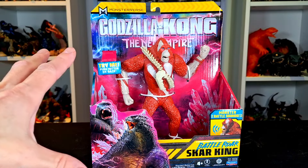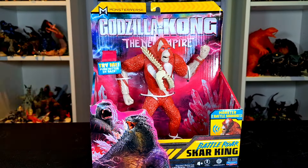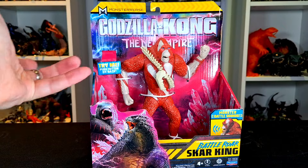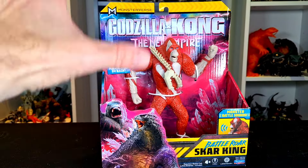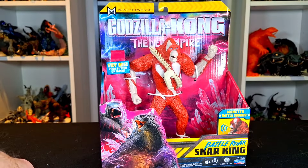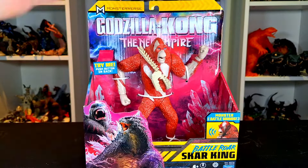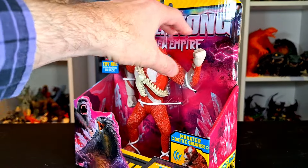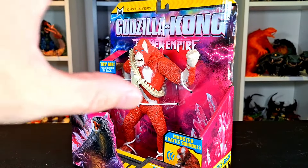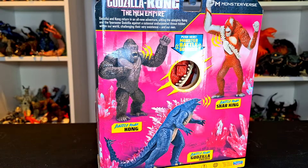I've kind of been doing that with the Playmates stuff. The two Jada figures I reviewed — well, one figure and one set — I had ordered, but these I've all been trying to find in store when I can. I might forego that in the future and just try to get the rest of the Battle Roar figures on Amazon or whatever and just get it out of the way. I'm going slow on these, taking them slow — no rush to finish all the figures and we've still got two months till the movie. We'll take it as we go.